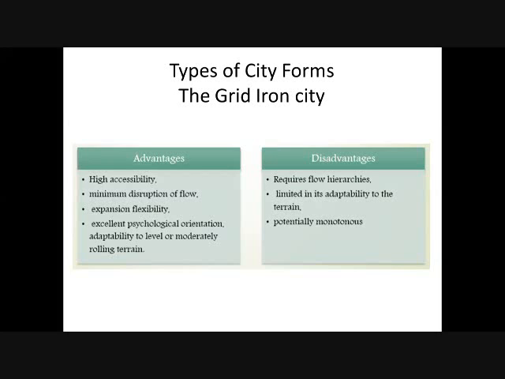Adaptability to level of moderately rolling terrain. But it has many disadvantages. It requires flow hierarchies. So we cannot have all the squares or all the pieces with the same density and the same function or use. So we have to think about the hierarchy of the density, the usage, and whether every function is appropriate for this shape or not.